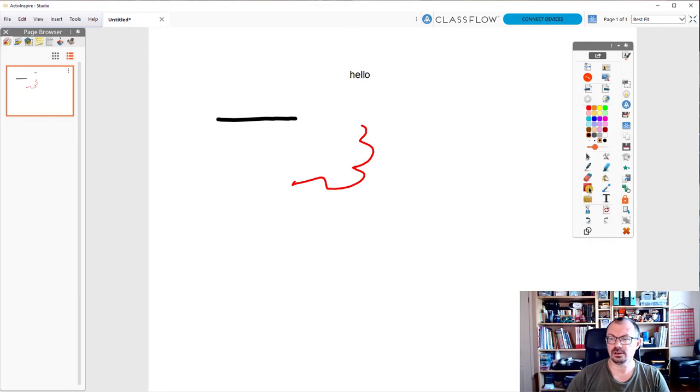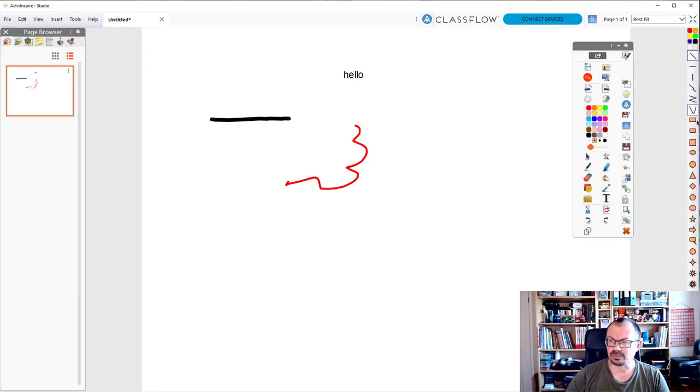Shapes are here. Click on the shapes, and then the shapes toolbar will pop up down the side of your screen. You can then choose your colours. Let's have green and red.